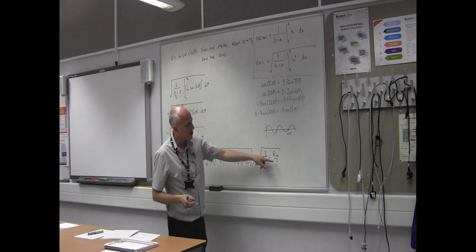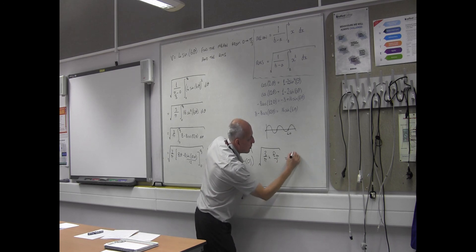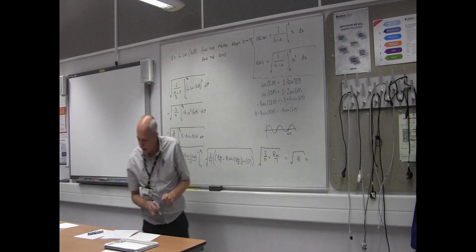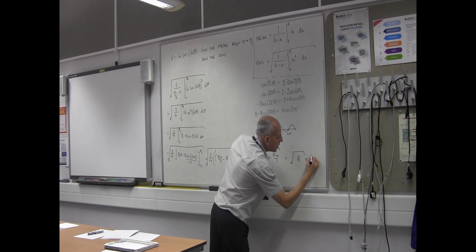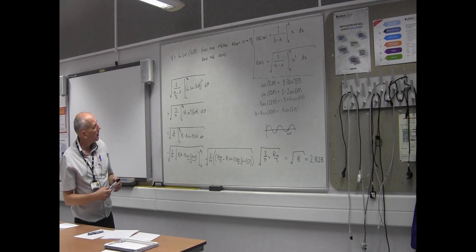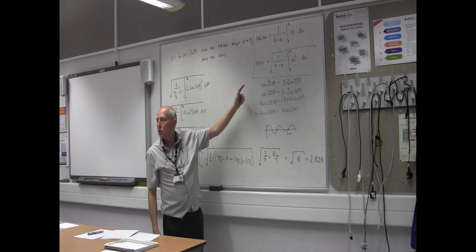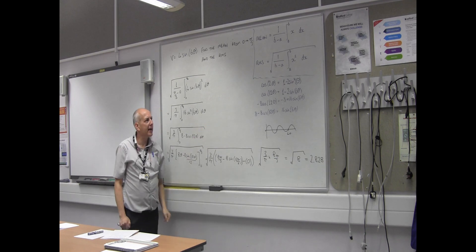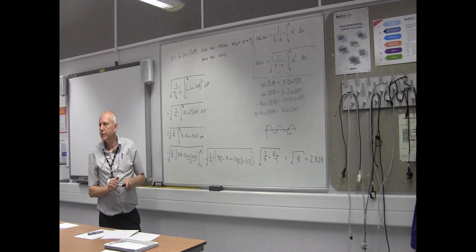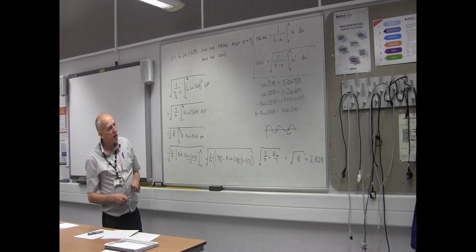If you look at that, the 3's cancel, the π's cancel, so I've just got left square root of 8, and the numerical value of that is 2.828. So fairly, you have to think about it, let's put it that way. You have to give it some thought, and this is the bit you have to think about. So your numbers you'll get from your data sheet will decide how easy or hard it is and what your answer is at the end. So the RMS value of that is 2.828.